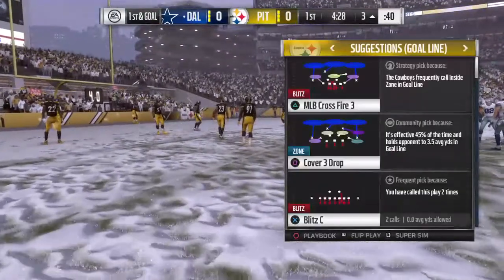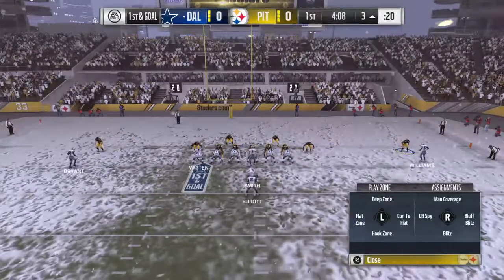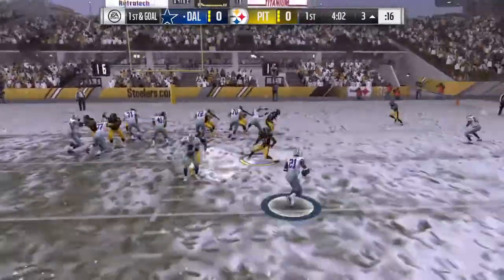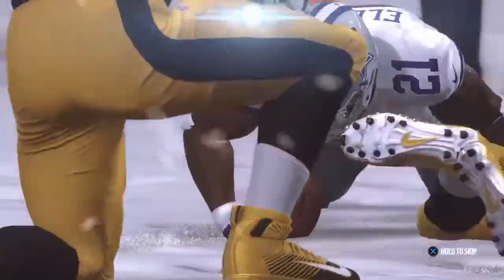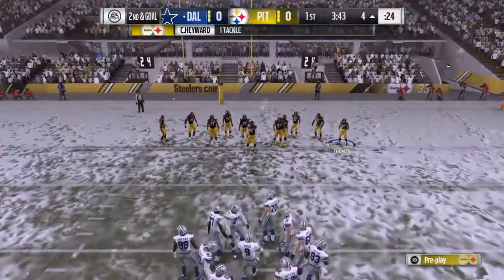Game, well, it may not stay that way much longer as this defense is out there needing a stop on 1st and goal. And the offense in a great spot. It's 1st and goal from the 3. And he's maybe going to get this back to the 4, but that's about all. They'll say no gain on the play, and it'll be 2nd and goal.